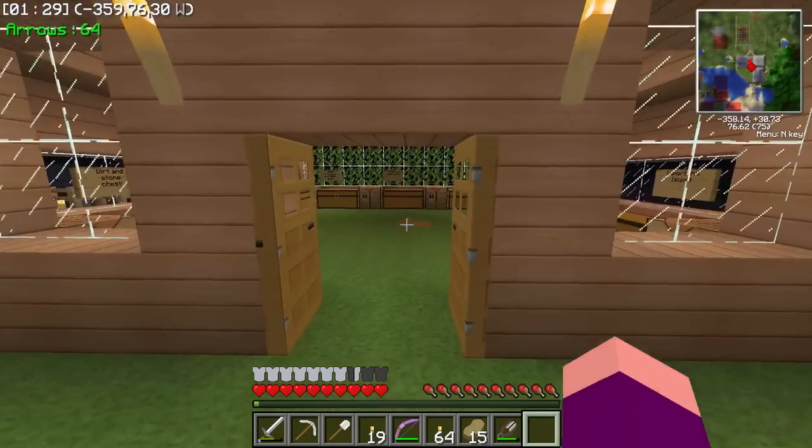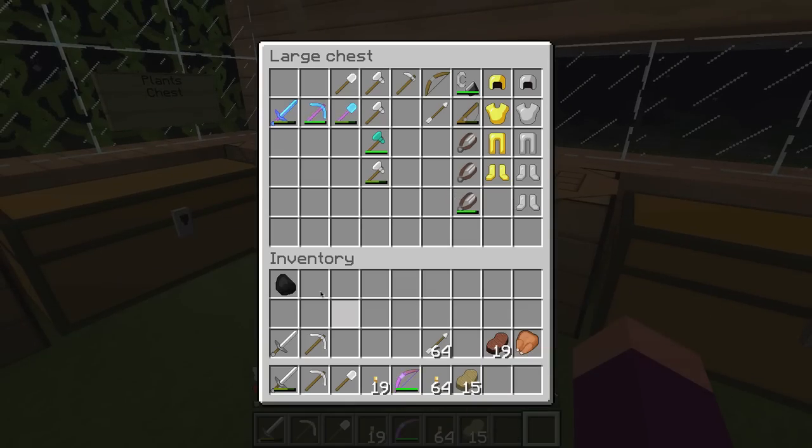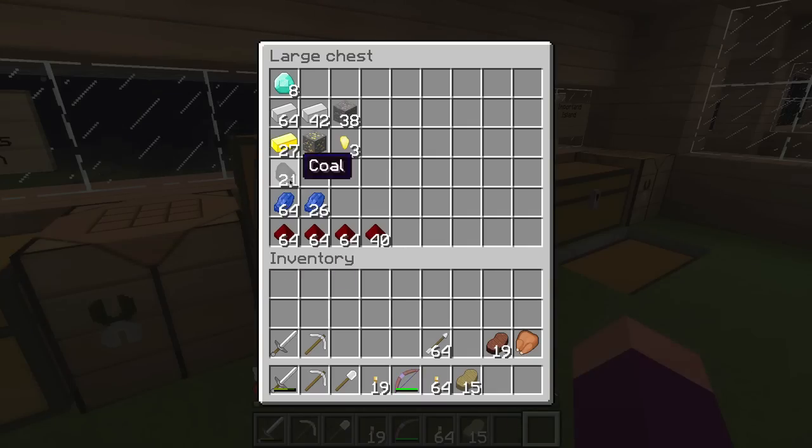Okay, let me just put my stuff away. Let me just make sure I got everything I need. Shears, I really don't even need them. I just don't want to lose them, even though I can make one super easily with all this iron. Just make more space for my inventory. I got like double the things.